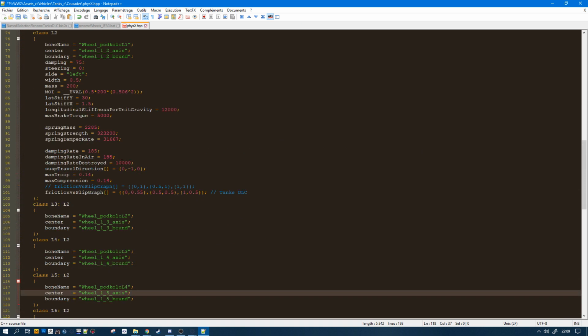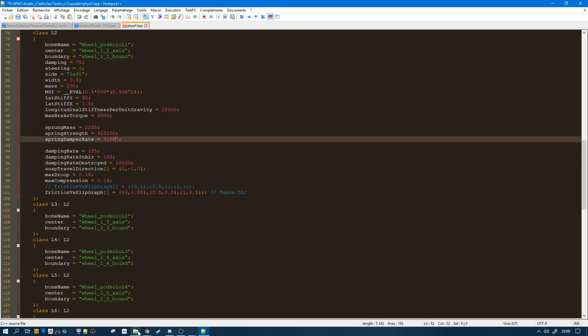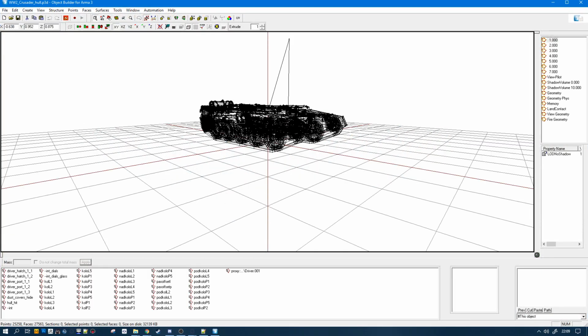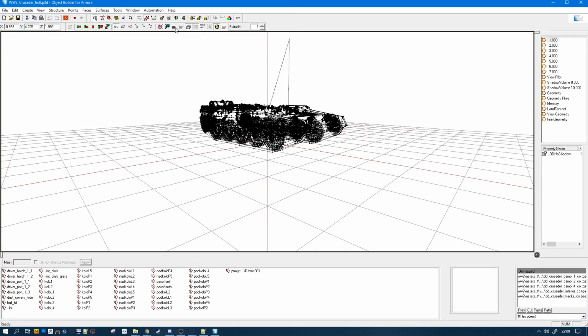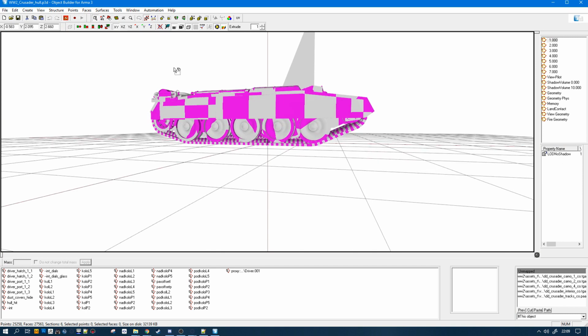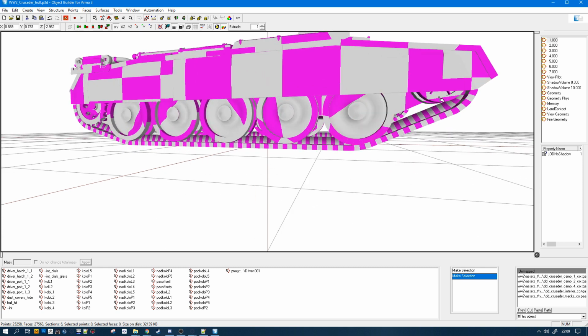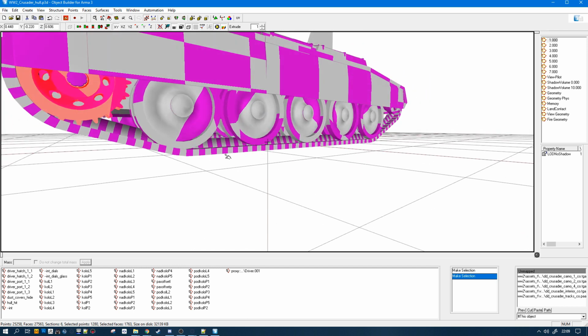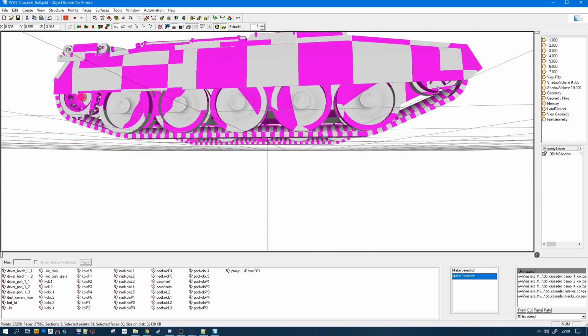So the wheels. Previously, if we get back into the model for easier visualization, as PhysX wheels you had of course all the wheels here that are in contact with the ground, and you also had the sprockets that were PhysX wheels, but they are not touching the ground. You will read everywhere that it is recommended to have those two wheels as PhysX wheels.